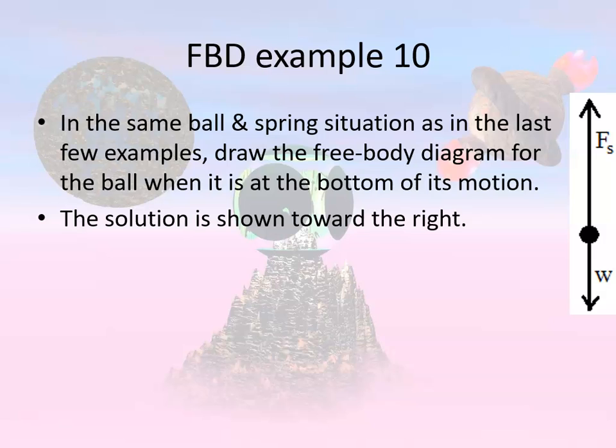But at the moment that it stops, the spring force is still larger than the weight, so there's going to be an upward acceleration at this pausing point. If we were to continue the motion, then the ball would end up moving upward as well, and you would be dealing with oscillatory motion.